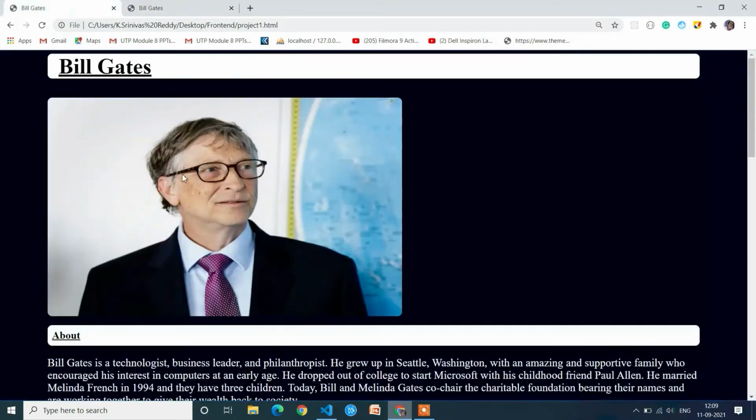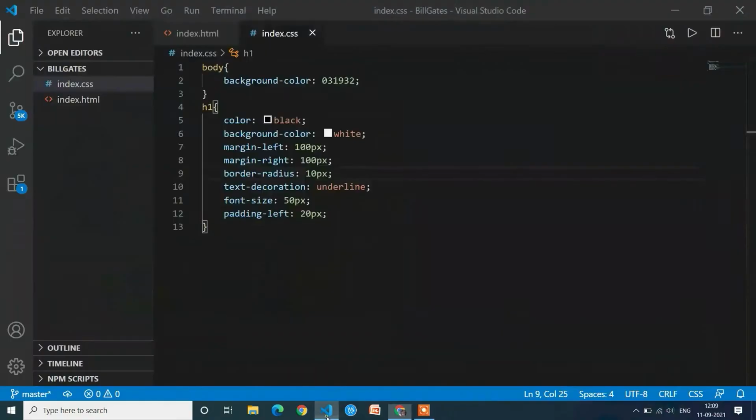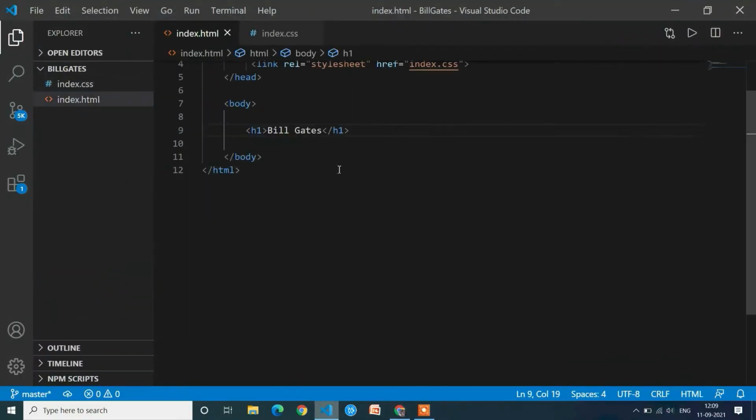Now we have to add one image about the Bill Gates. So if you want to download, you can download, or if you want to use the URL image from the Google directly, you can use it. So I want to use direct URL image from the Google. So after the H1, first I will create the img tag. So I will remove this alt. So in this source, we have to mention the URL of the image. If you already downloaded, you have to mention the file path in the source. If you haven't downloaded any image, you have to use the URL.